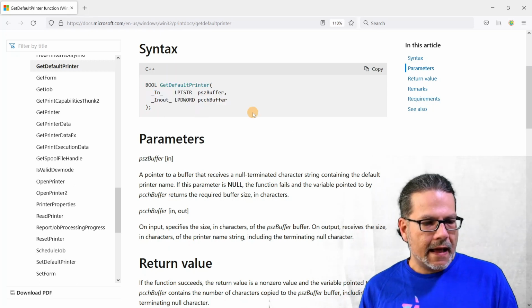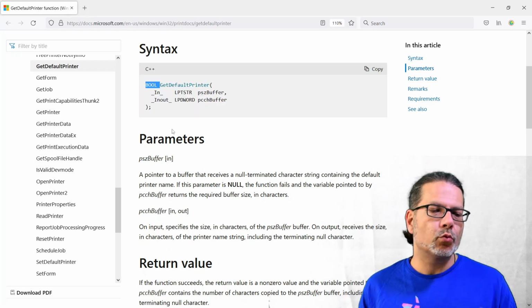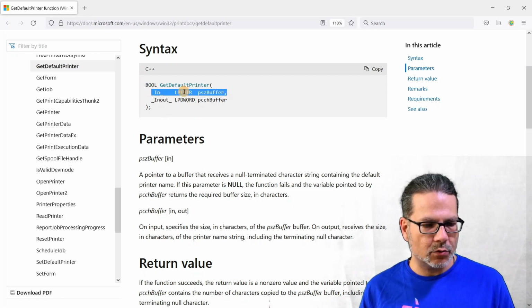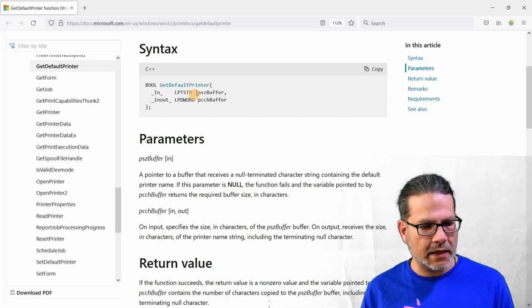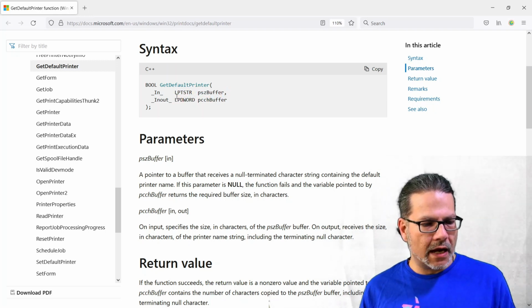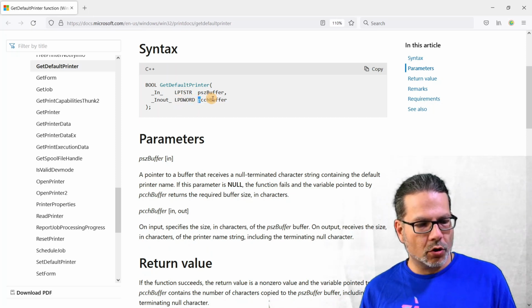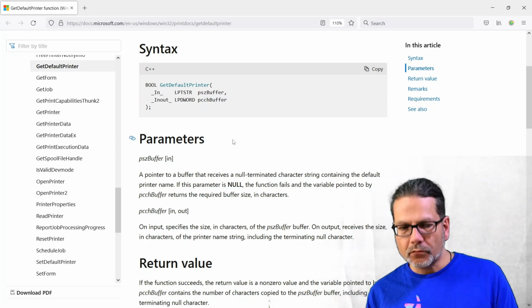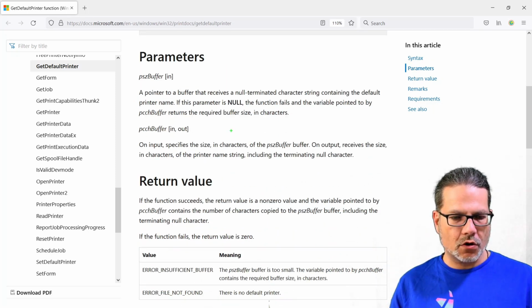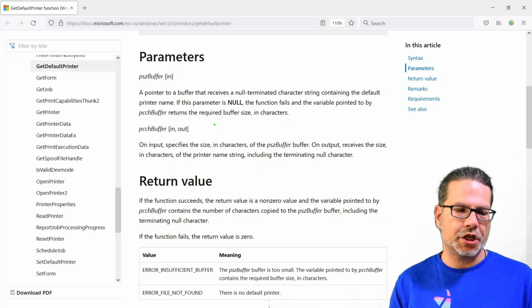A boolean is returned from the function, and then we have the pszBuffer, which is a string, and a LPDWORD called pcchBuffer. Those are the two arguments.